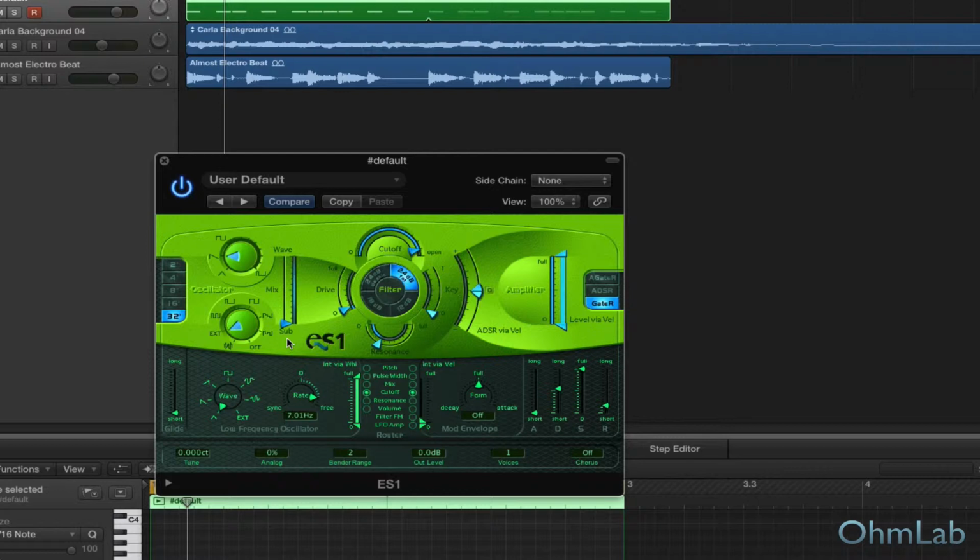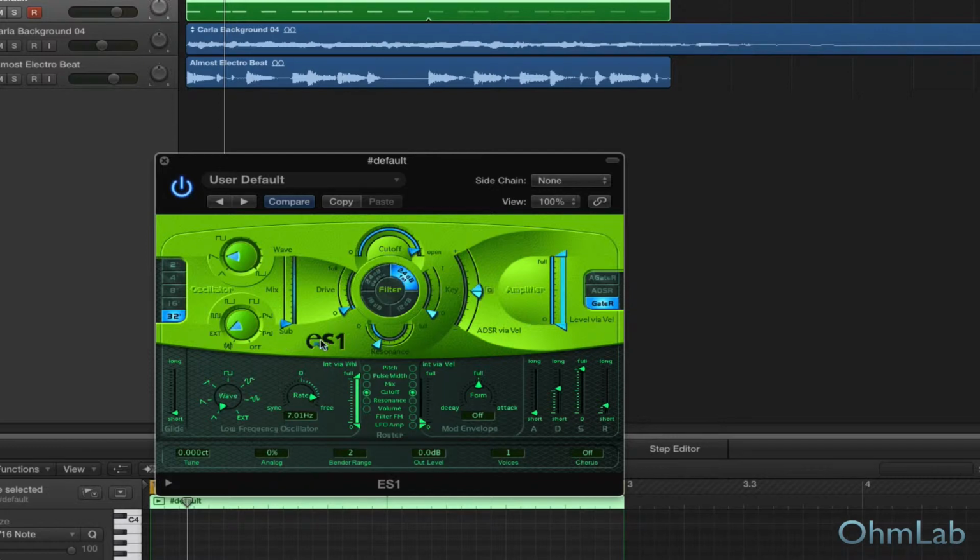So the next thing you want to do is make sure that your cutoff is up, for instance, just so you can actually hear the audio come through. And then you just need to set a sidechain trigger source. The other thing you want to make sure is that you don't have a bunch of things happening here that you don't want. If you don't want a bunch of weird modulation or a lot of distortion or anything, just make sure that your other parameters are in line with what you want. If you have the option to initiate or an init patch, load it. It's probably the easiest way to get this done.